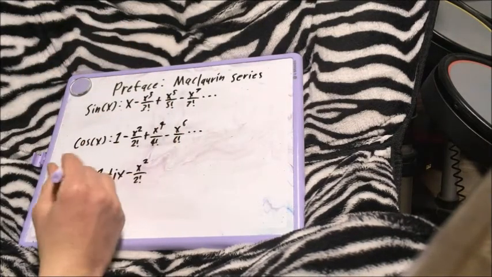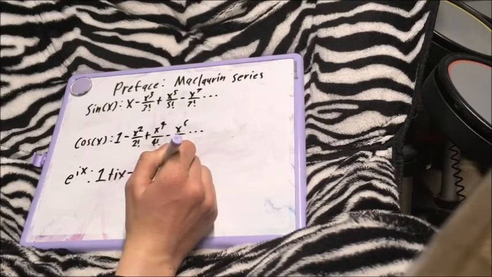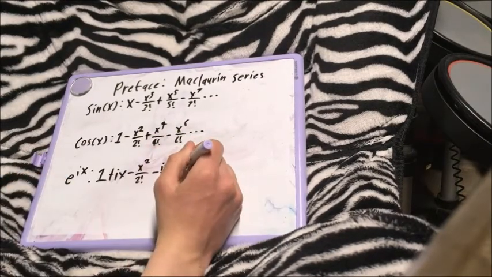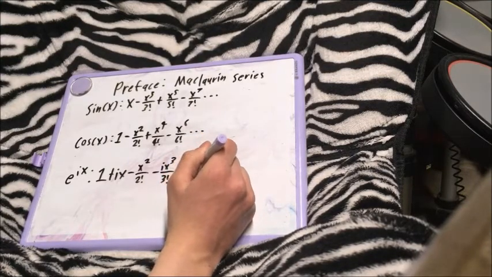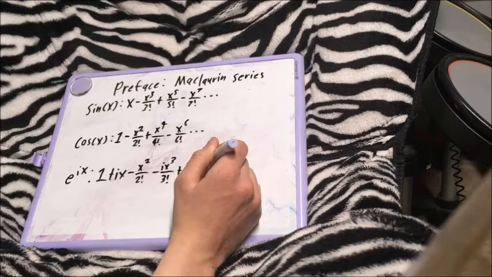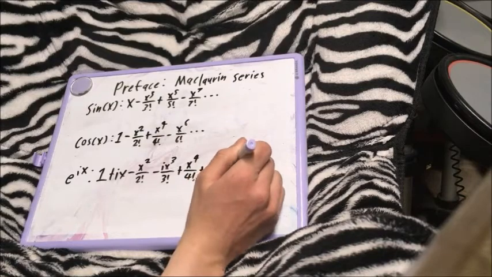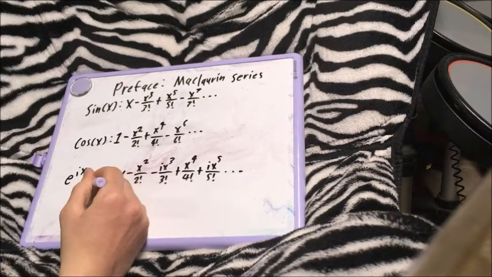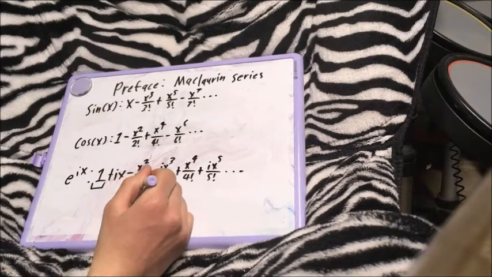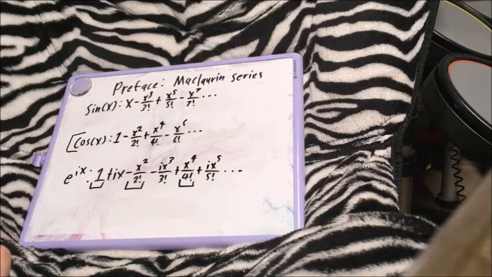After that, we bring this i over again, negative ix cubed over 3 factorial. And we can keep on going with this cycle. Bring that i over again will make this positive, giving us x to the 4th over 4 factorial. Then we bring i over again, ix to the 5th over 5 factorial, on and on and on. Now, if we look at the even terms in the sequence, we see they're cosine of x.